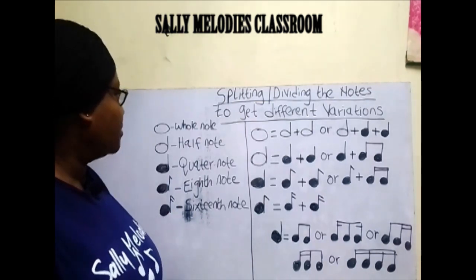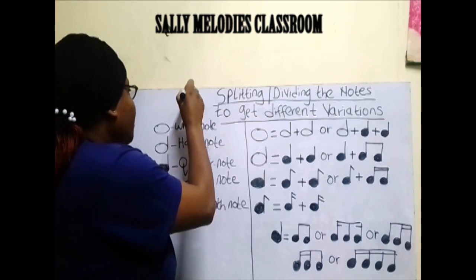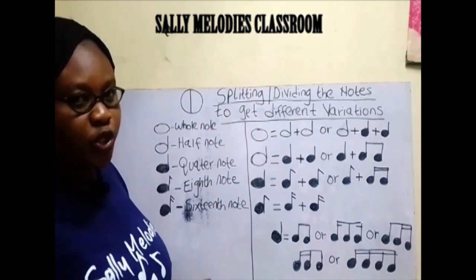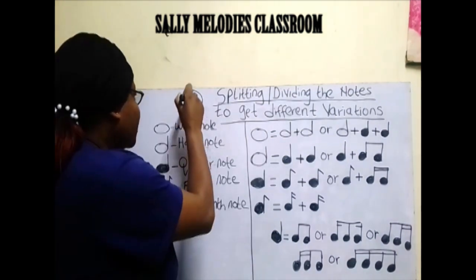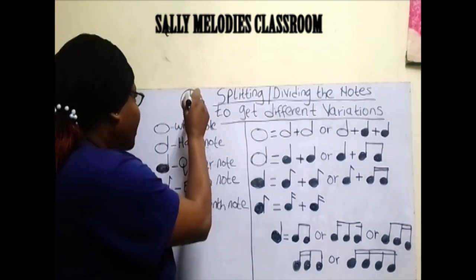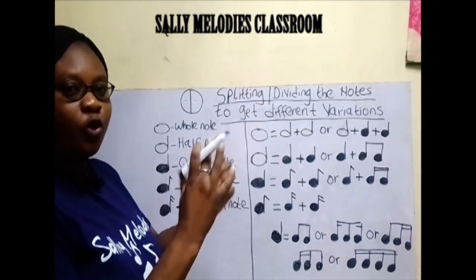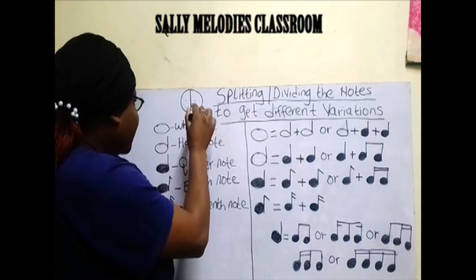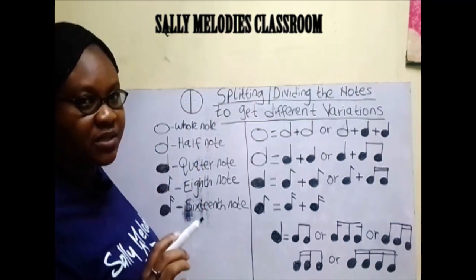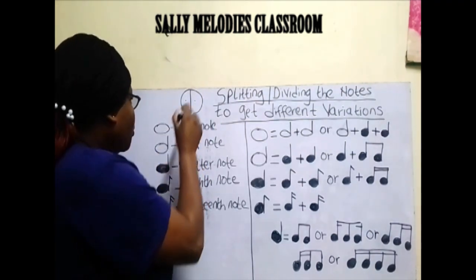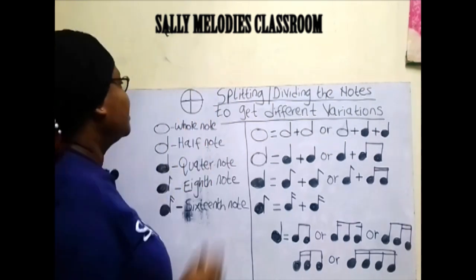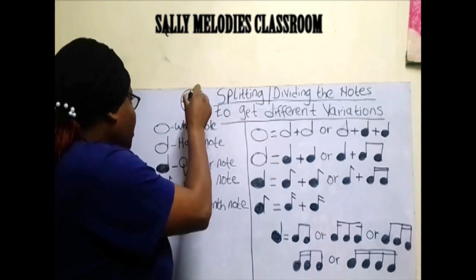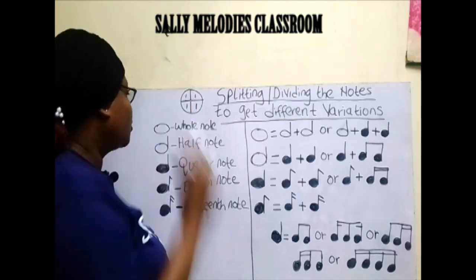16th note, a semiquaver. It is just the way you can take an orange and you split it into two equal halves. So this is one half and the other half to give you the whole orange. In this case of semibreve, when you split this, it will give you two minims. And then you go ahead and split it again into four equal parts. That is where we have a crotchet, a crotchet, a crotchet, and another crotchet.